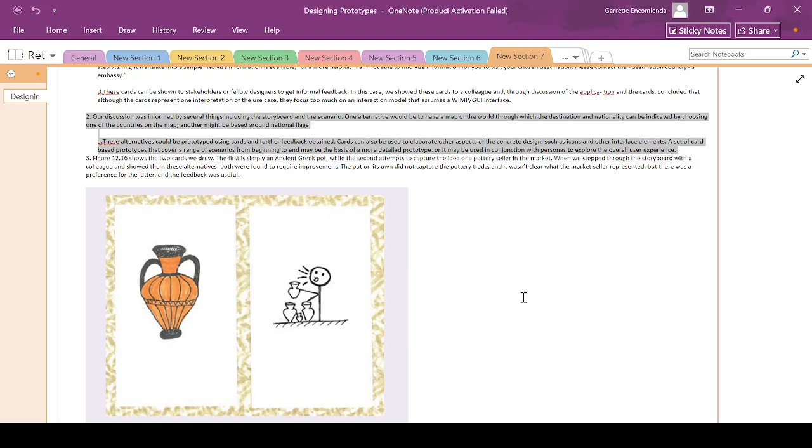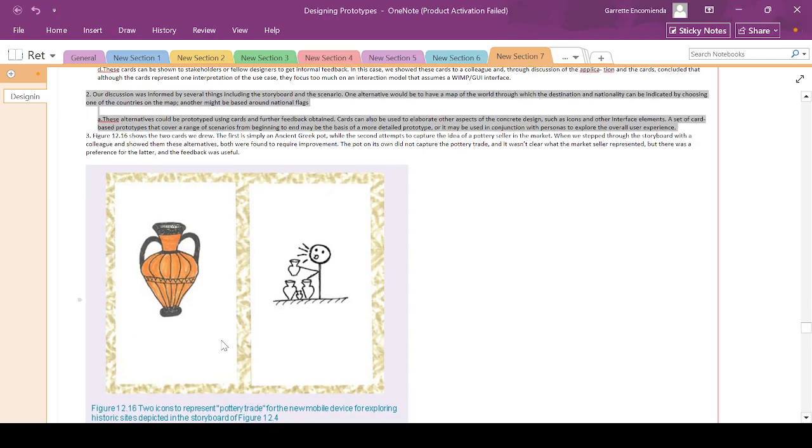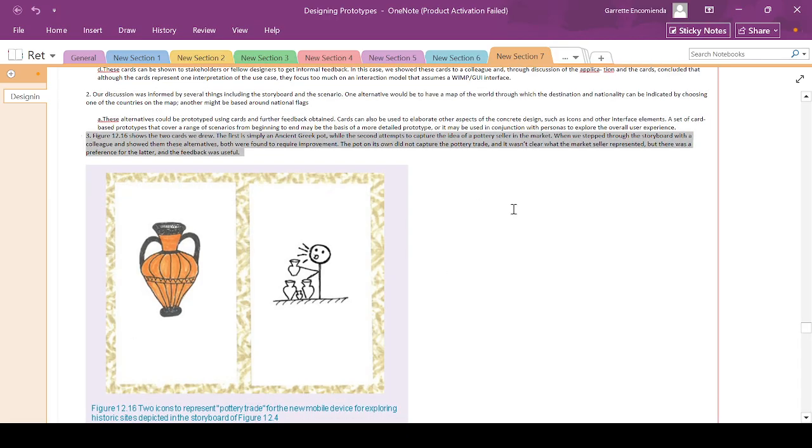A set of card-based prototypes that cover a range of scenarios from beginning to end may be the basis of a more detailed prototype, or it may be used in conjunction with personas to explore the overall user experience. Figure 12.16, which is this, shows the two cards we drew. The first is simply an ancient Greek pot, while the second attempts to capture the idea of a pottery seller in the market.